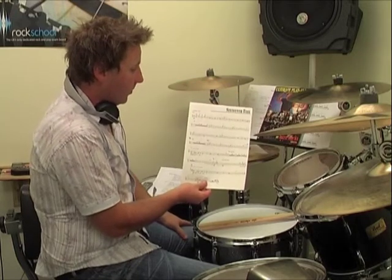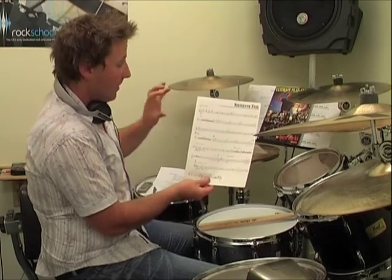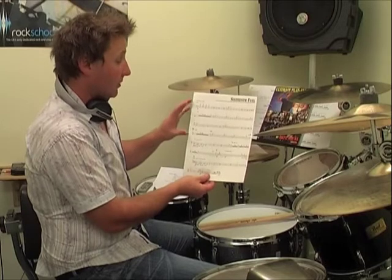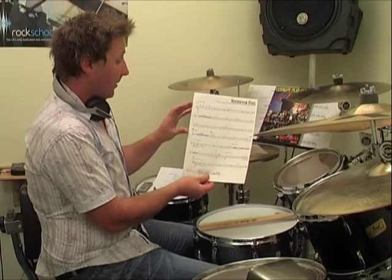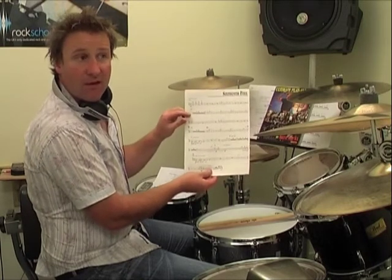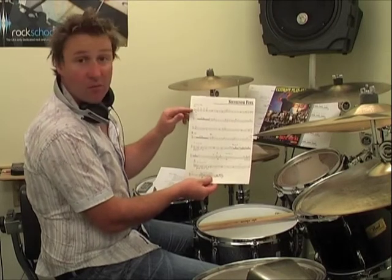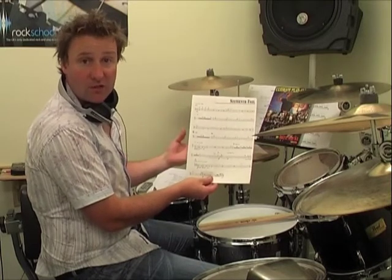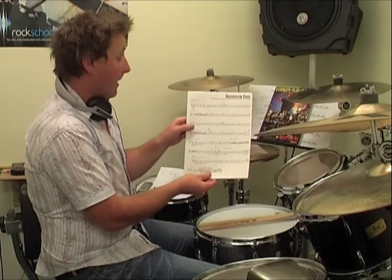So what we're getting students to do with this exercise is mark out the form of the chart — make this piece of paper turn into music rather than just being a lot of black notes or empty boxes. This can be quite scary for a player if they haven't come across this before, because it really doesn't give you a lot of information. It tells you the feel but you've got to make everything else up. So you need to have a little bit of knowledge or stylistic awareness, which I'll talk about in one of the later tabs.